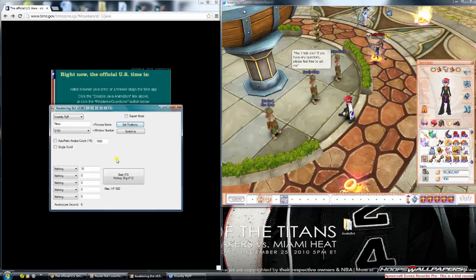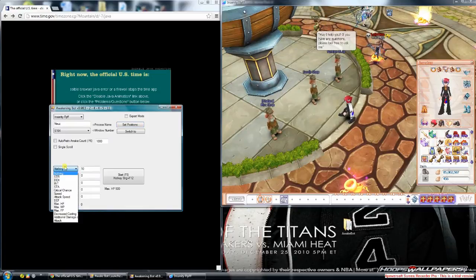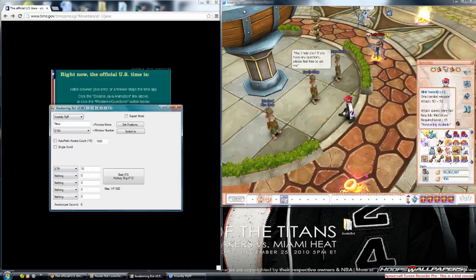What you want to do next is click on the nothing tab and select the desired stats that you want it to stop at. So for example, let's say I want my awakening to be higher than strength plus 10.